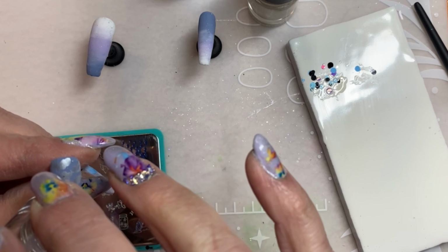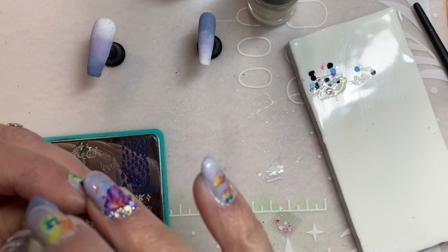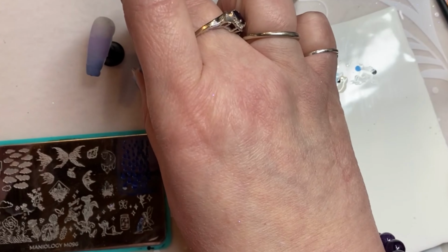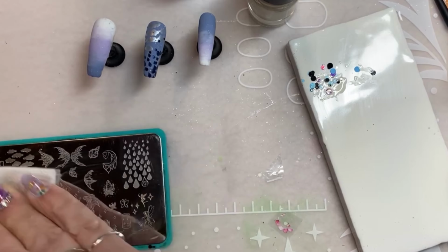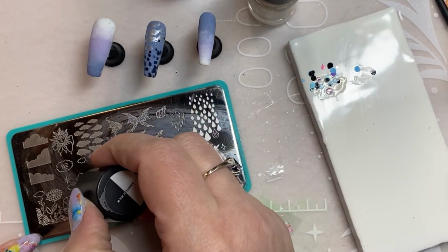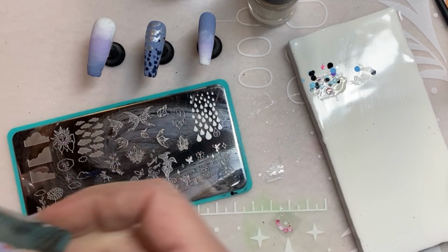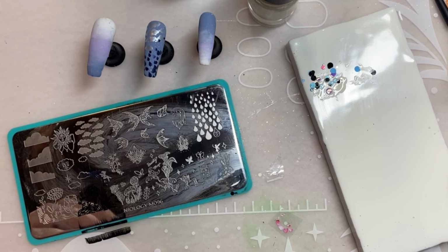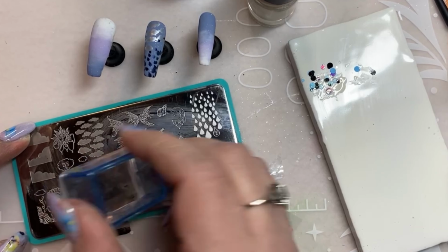So I hope you're having a good spring. Mine has been a little wild and crazy. Not surprising, but that's okay. The little peoples that I work with at school gave me strep throat for the first time in like 10 plus years. So that was fun. So I've been off camera for a little while because I've had a lot going on. I also just finished my reading specialist license, so that was a whole lot of work too. And I'm excited that that's over with. I don't know why I keep going back to school.